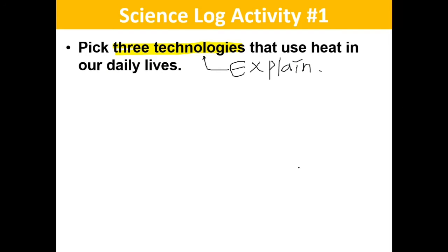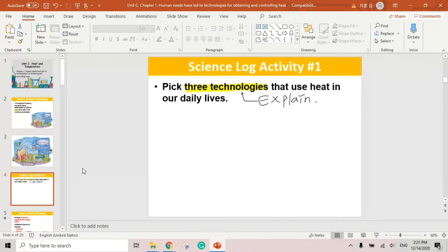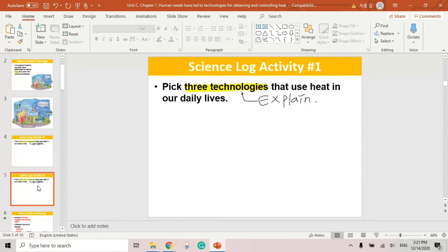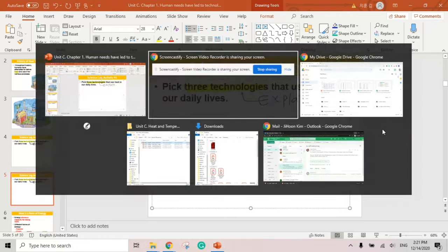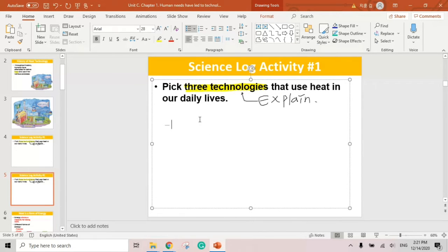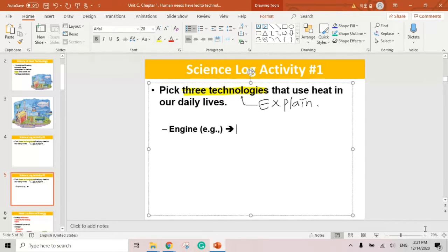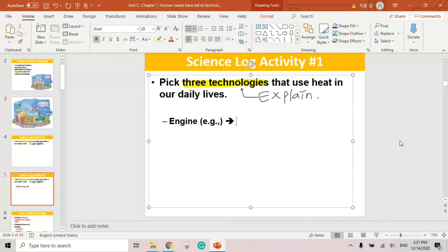Let me go through my example. I'm going to write it down in the next slide. One of the technologies that I'd like to share is, like I said, any type of engine. For example, a car engine. It's a good example. If you'd like to add my example in addition to yours, of course, feel free. In fact, I encourage you to do so.